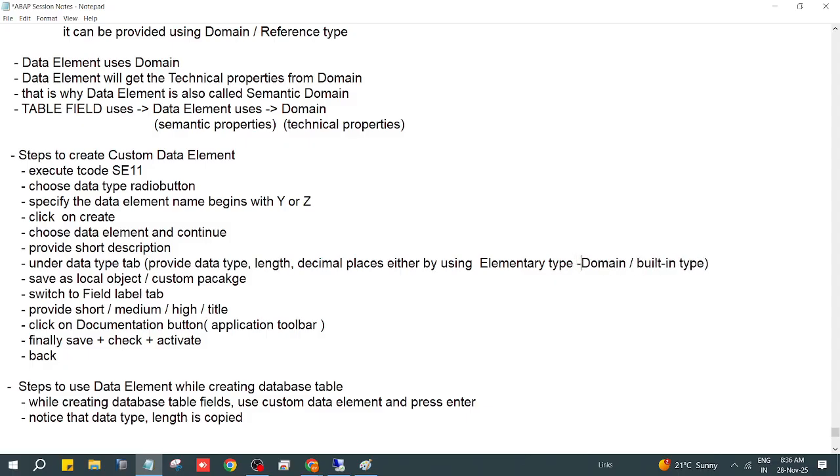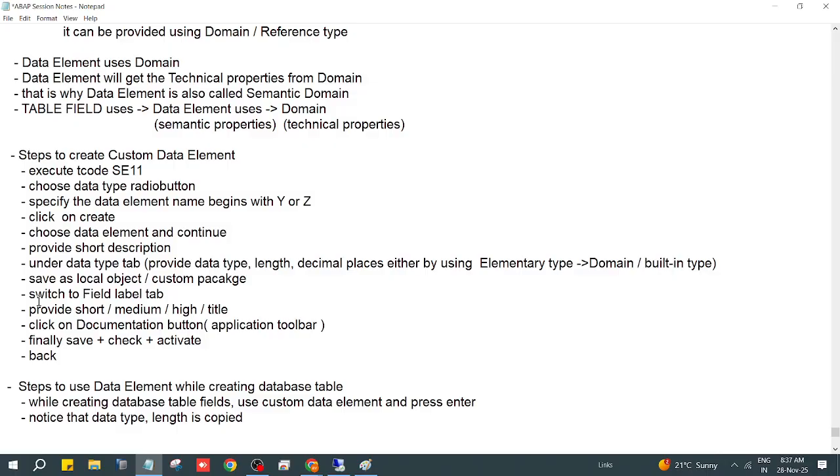Under elementary type you will get this, because elementary type also has an alternative for reference type. Then again, domain is also there, we use this one. Then save as local object or package.